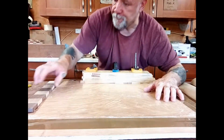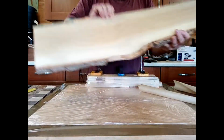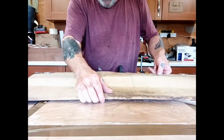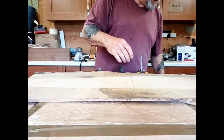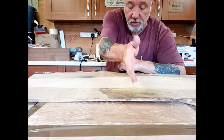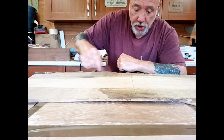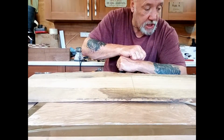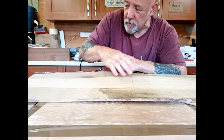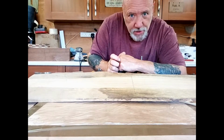Go and get out. I've got a piece here that will work fine. And I've given myself about an inch extra lengthwise. So what we'll do is, we'll take it to the bandsaw, cut it down, cut across there, and then put it through the thicknesser, and then we'll recut it. So that's the plan just now.